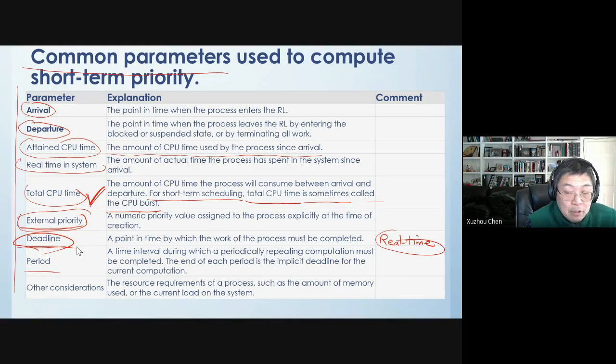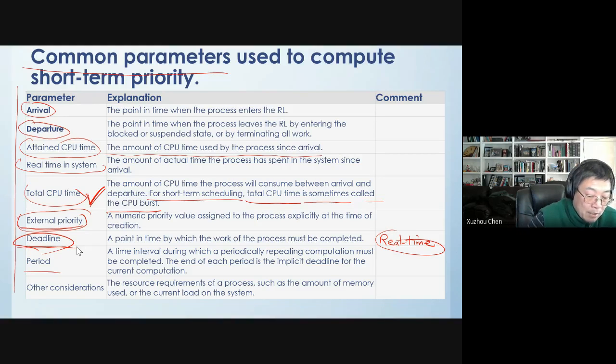If you are running a computer system, you want high CPU utilization. That means your CPU can always be busy, so you can make very effective use of your computer system. So the scheduler should allocate the CPU to processes in a way that maximizes CPU utilization. If that's the priority, then your system scheduler is going to be definitely different from the scheduler running on a real-time system.